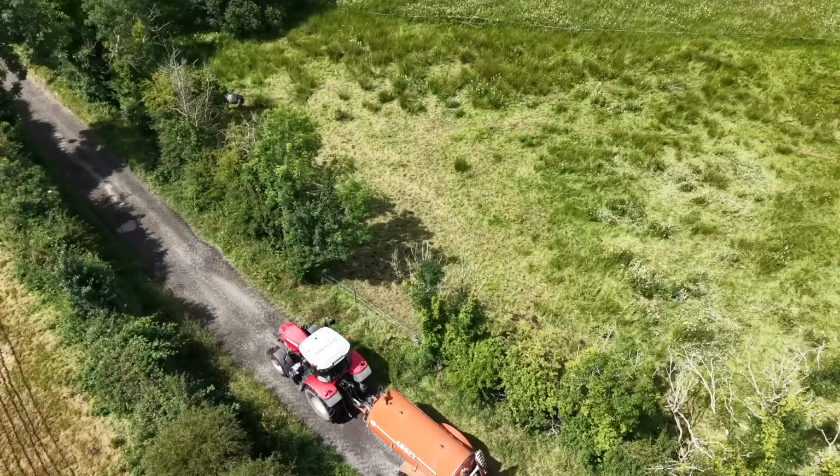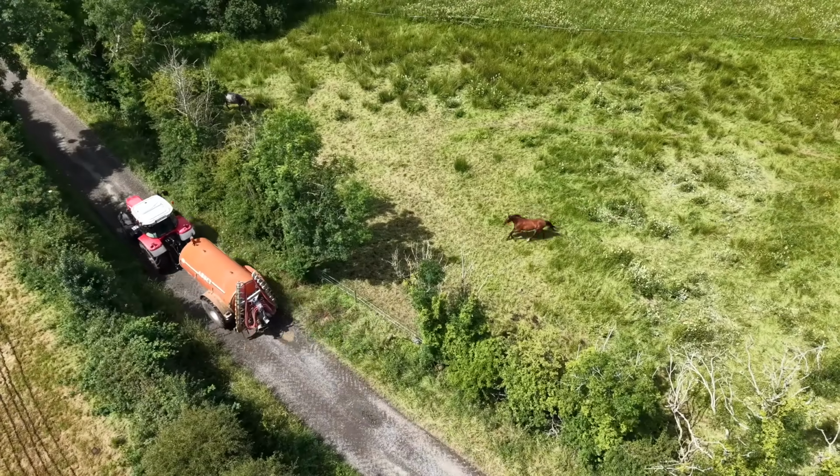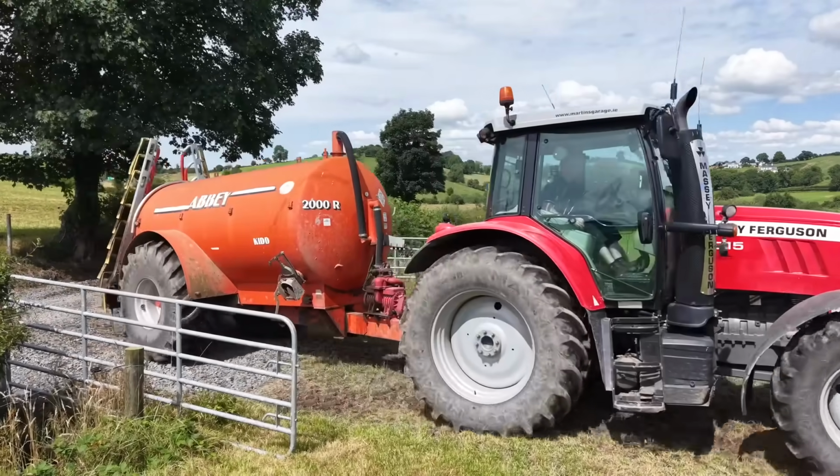But I had to draw a sight of water, more water than I've ever had to draw before for some reason. The dung in the tanks this year is very, very dry. It's probably down, I'd say, to the dry cuts that we had last year. The dry matter was higher, meaning the cows, well, you can kind of work that out. You're probably having your coffee, and I'm not going to go into too much detail. So the output was way too thick to go through the dribble bar.